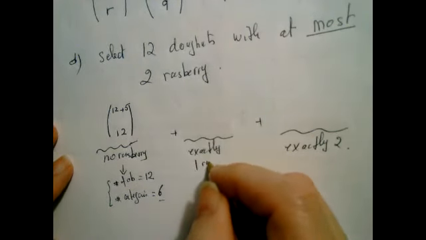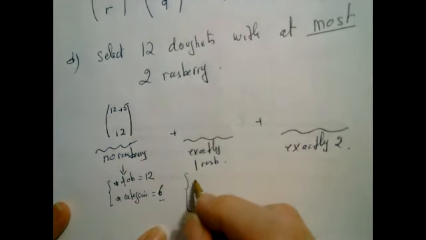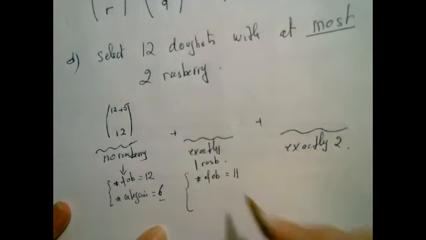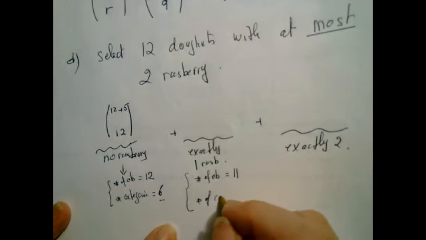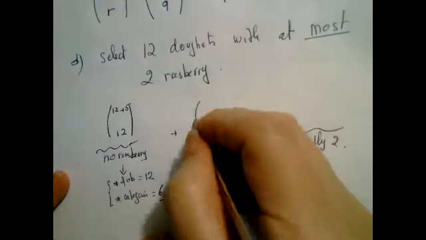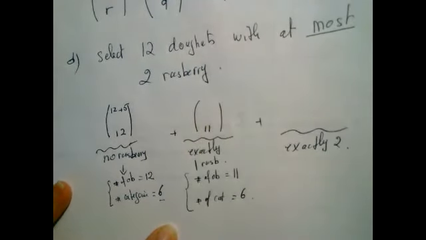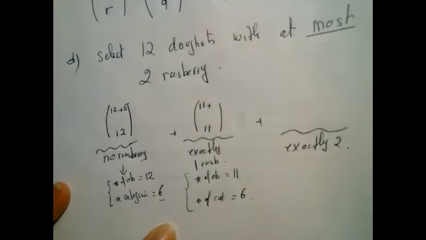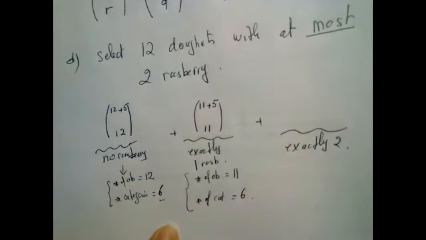And then I move. 1 raspberry, exactly. Now I have fewer objects, 11. And I have only 6 categories because I only want 1. So now I'm going to pick not 12, I'm going to pick 11 objects. So this is the stars, and how many ones I have is the number of separators, which is 1 less than the number of categories.